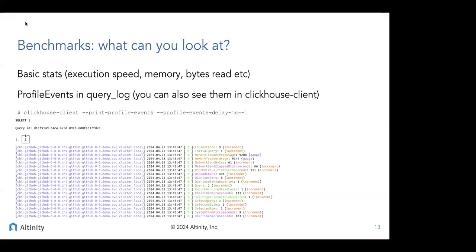And there is even more detailed information about the query execution, which you can find in the profile events in the query log. Sometimes when I play with some queries, I just rerun several variants of the same query in the ClickHouse client, and I would like to see those profile events every time I rerun it. ClickHouse client allows you to output those too. There are some flags you can pass, as in that example, and every query execution will show the profile events created by that.